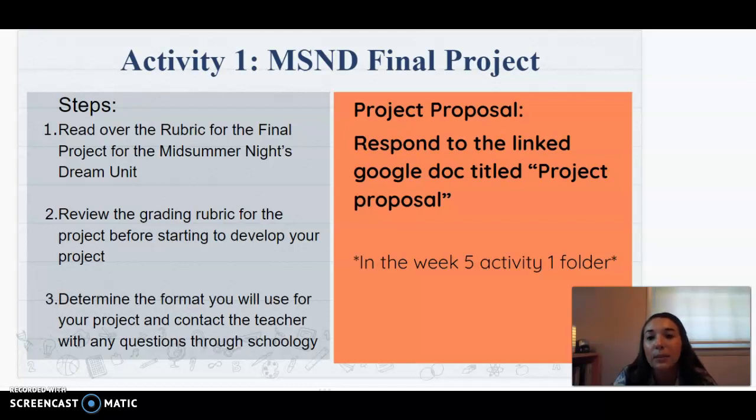You will need to complete the project proposal, which is linked in the Activity 1 folder. It is a Google document where you, in about 5 sentences, are going to tell me what kind of project you are doing based on the rubric and what your goal is for the project.